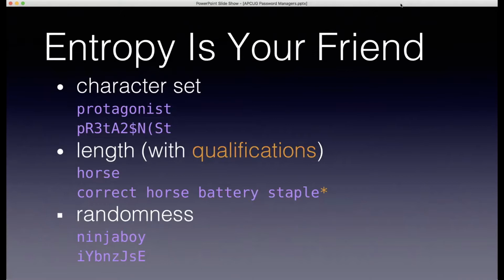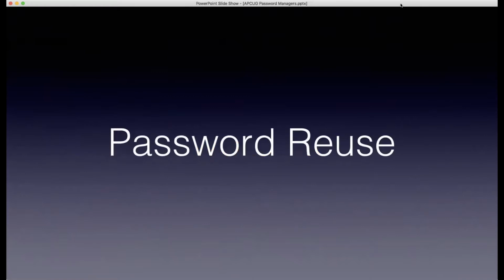Now, I want you to just look over this slide and notice that any of these 3 things by themselves will make a password harder to guess. And you could, if you wanted, choose only one of these. I am going to have a fairly short password, but I'm going to use a wide character set. Or I'm going to use only lowercase letters, but I'm going to make it really, really long. Or I'm going to use a fairly short password, but make it completely random. Those are all true, but the more you mix up these things, the more unguessable your password becomes. Now, hold that thought, because we're going to come back to this concept of strong random passwords in a moment.